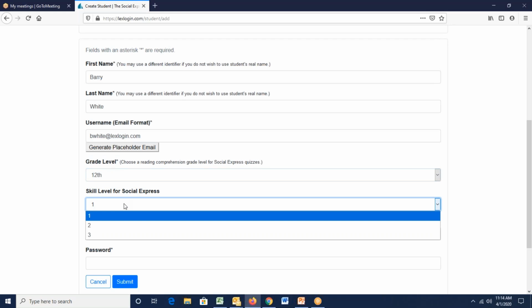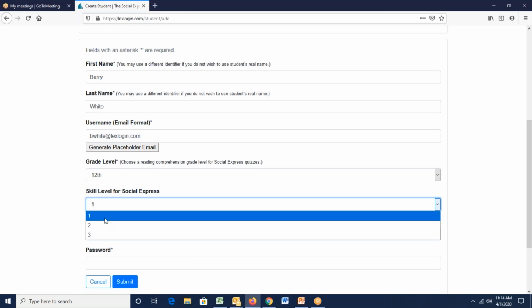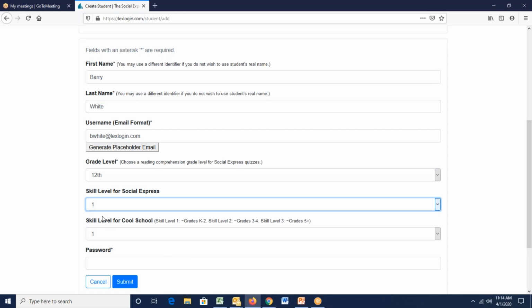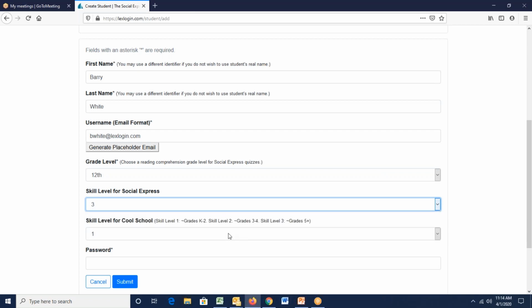Skill level for the Social Express. As I was showing you in the pyramid, everyone has access to either level 1, level 2, or level 3, 27 webisodes each. We recommend that everybody start out at level 1 just in case it's like a refresher for them or it fills in any potholes. They could go through it quickly. You don't have to take any amount of time before you switch to level 2 or level 3, but even that is not necessary. If you take a look at it and you decide that your students already have not only the basics, but beyond that, you could start them directly at level 3 if you wanted. It's completely up to you.